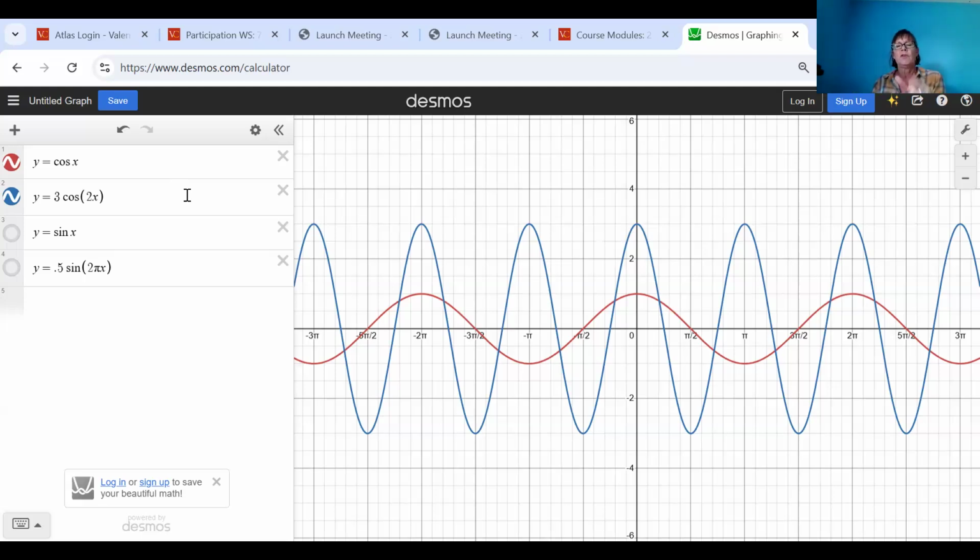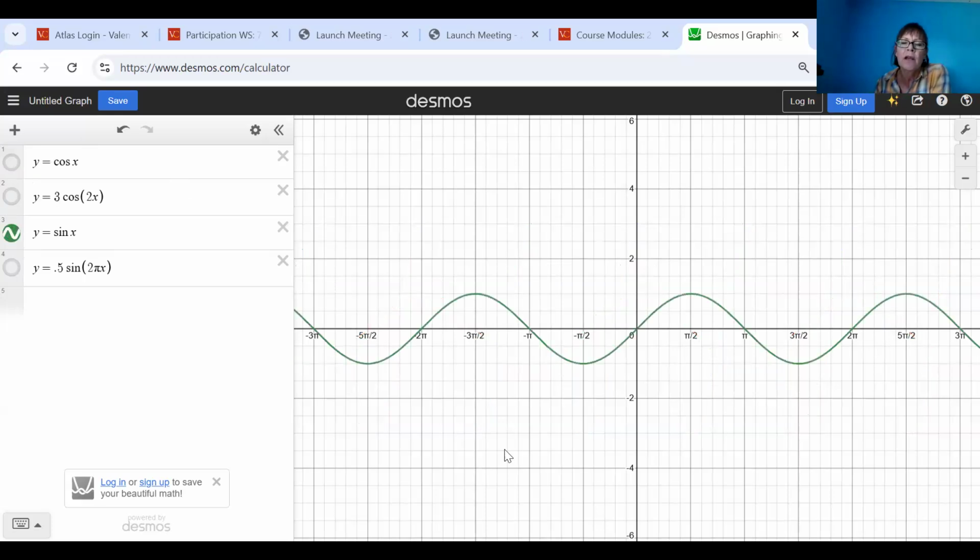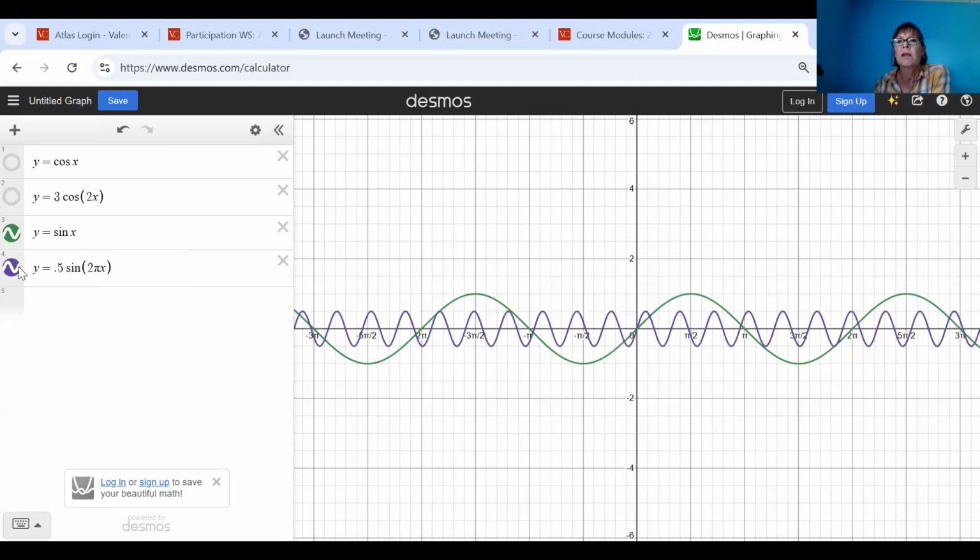This is what it would look like if you used an electronic grapher. Now we are about to graph 1/2 sine of 2 pi x. So this is a regular sine wave. The 1/2 in front is going to affect the amplitude. It's only going to go up 1/2 and down to -1/2. The 2 pi will affect the period. So let's see what that is really supposed to look like.